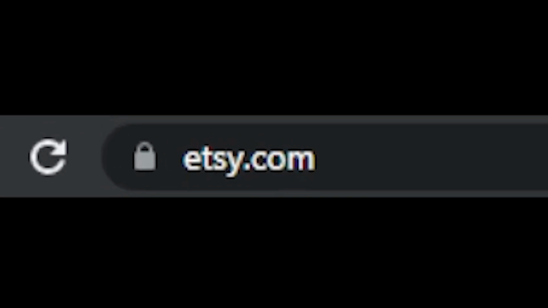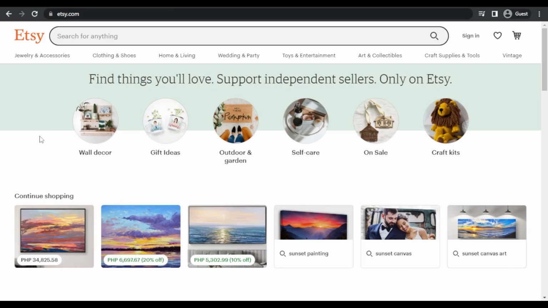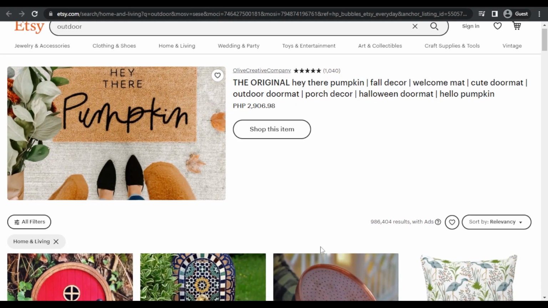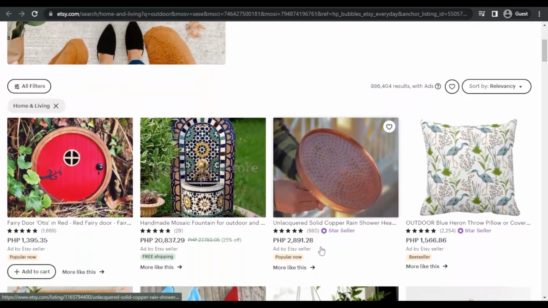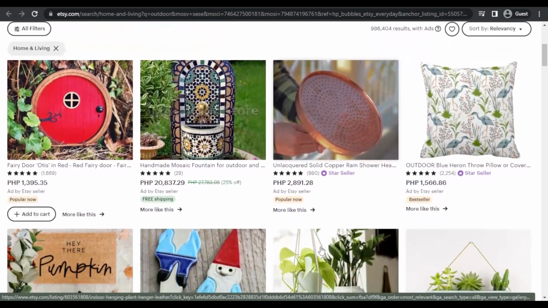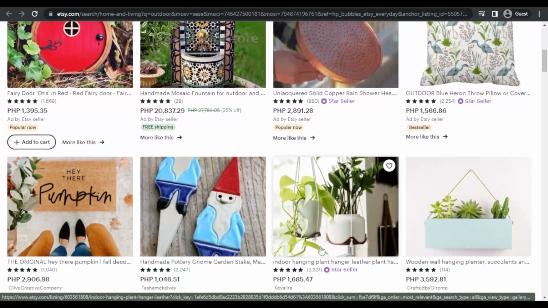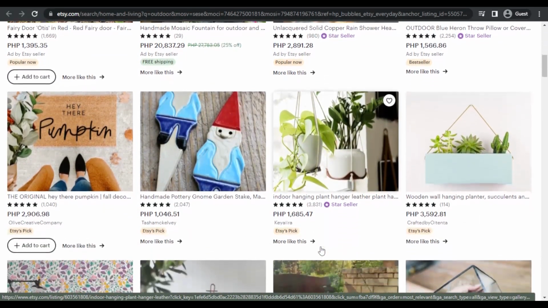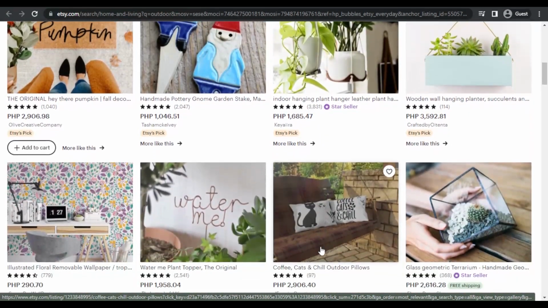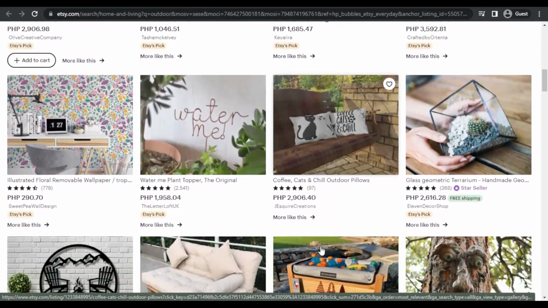Well, let's go first to Etsy.com and look for things for sale that have to do with images. You can click on all of these different categories like outside and garden. But before you choose an image, you should do some research, but let's take it step by step. Some photos are on pillows in the outside area, but that's probably not the right place for this video. Still, you can take a look at Etsy.